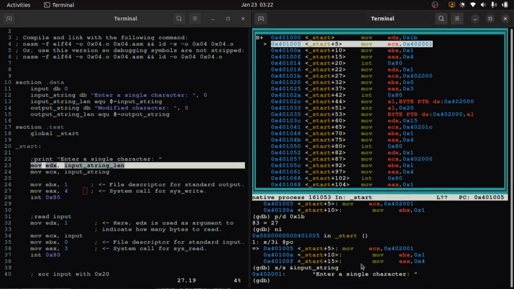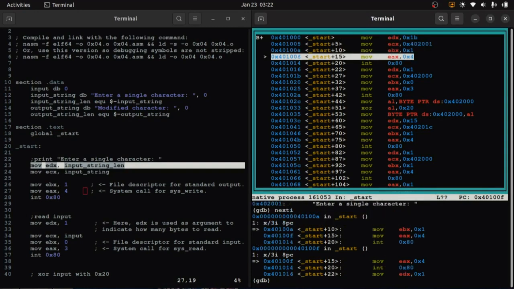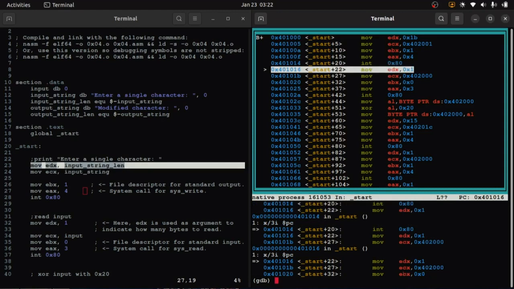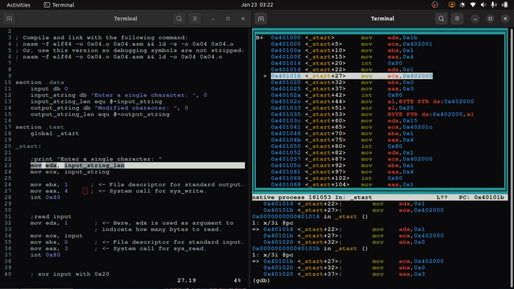Recall that the next two lines correspond to the file descriptor for standard output and the syswrite system call. So we're going to step through those, and we're going to call the interrupt service routine with hex 80. And then we're going to continue down.